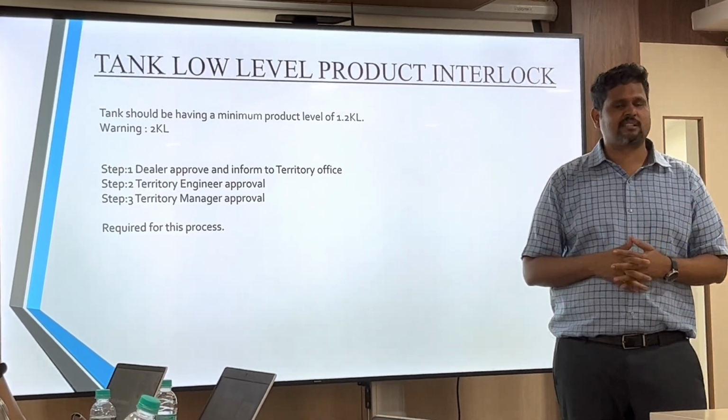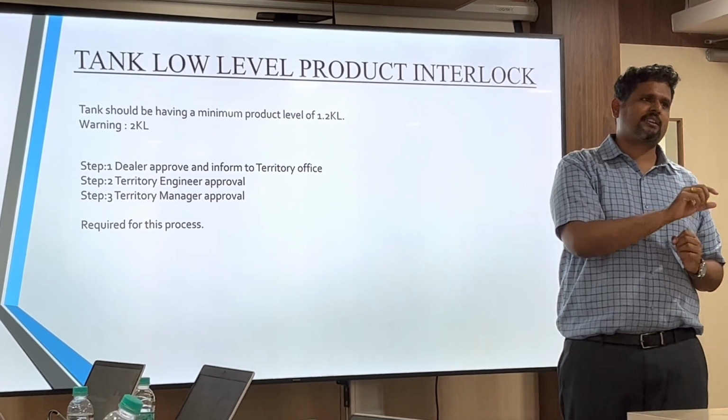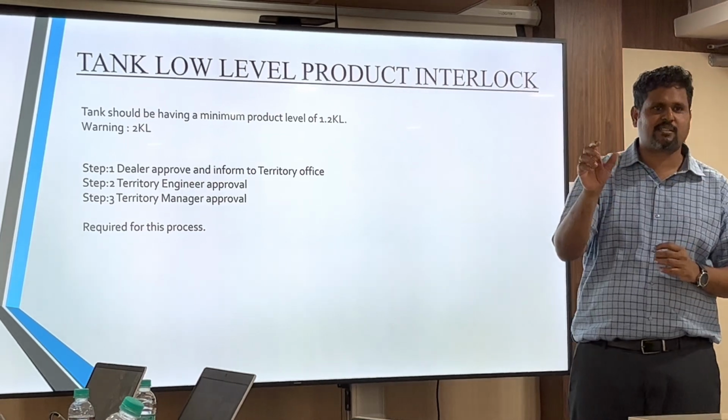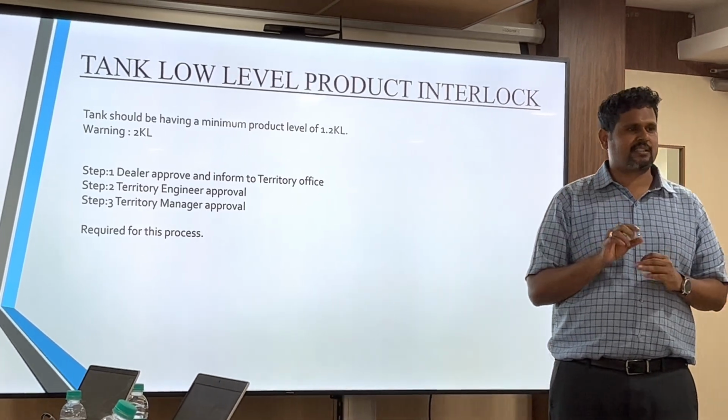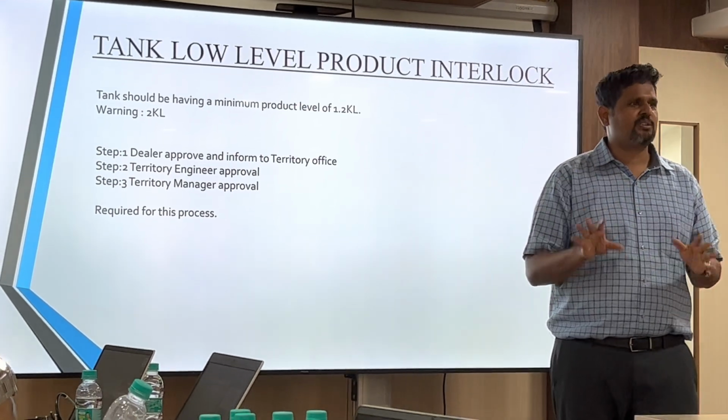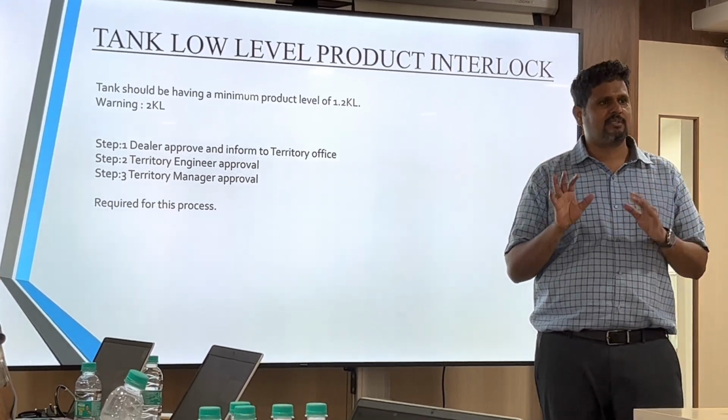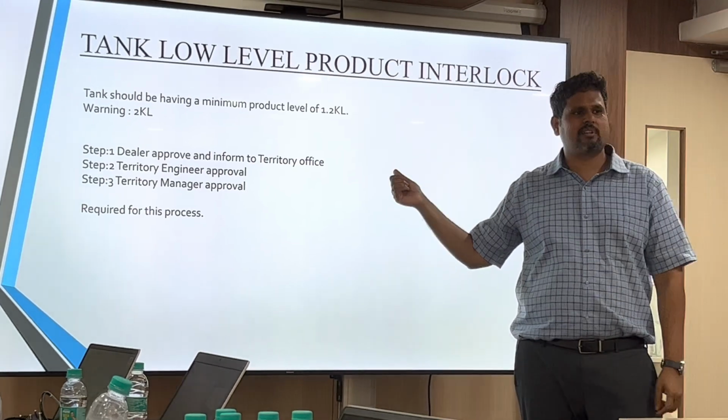In the morning you come and see the DSR, you will find that the morning product receipt will be there, opening stock will be there, receipt again will be there, sales of some 10,000 liters is there, next day stock is there. Between 3 to 4 o'clock whether your outlets are selling or not, we never know. So this low level will catch that.